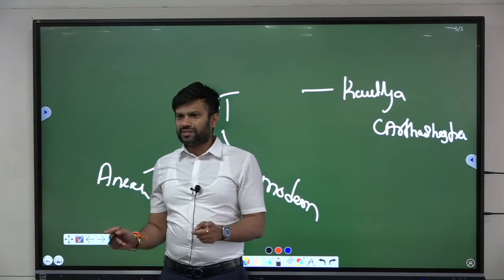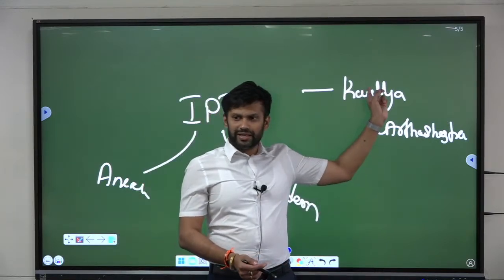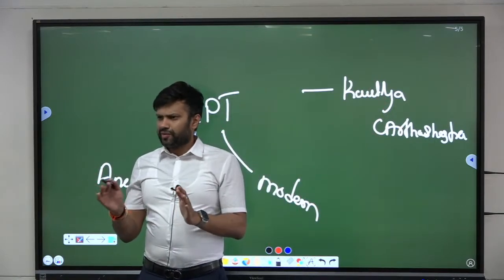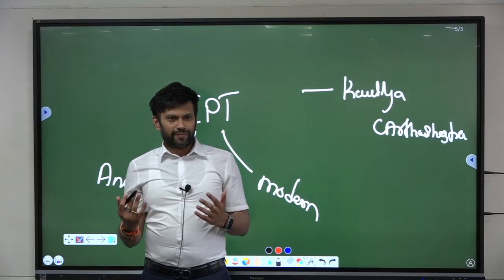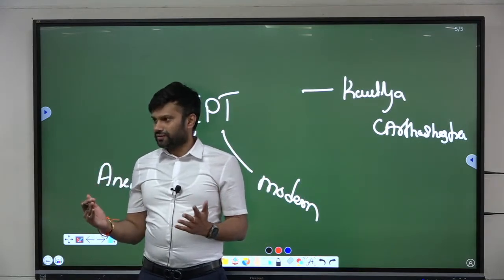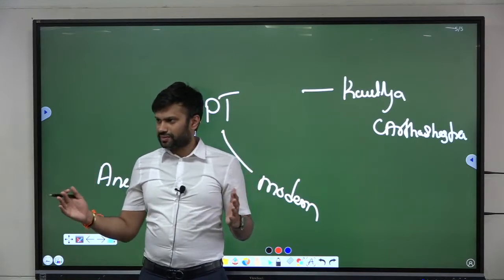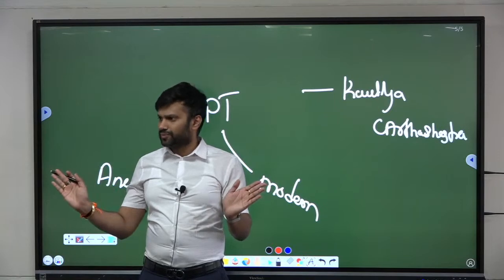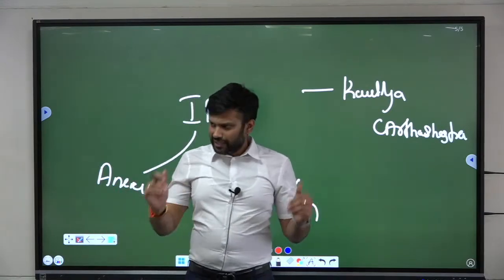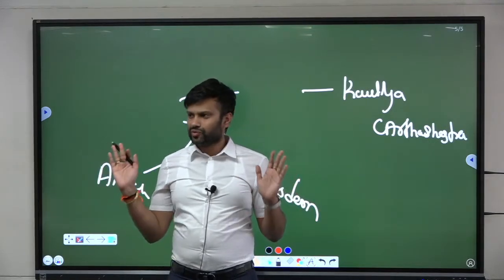Why they are comparing is that the ideas given by Kautilya and, in Western political thought, by Machiavelli, which you will be reading about, are very similar. They mainly speak about how politics is about capturing power. They speak about how to capture power, and what the different ways are to capture it. And they divorce ethics and politics. They say ethics and politics do not go hand in hand. So in politics, everything is fair, whatever you do to capture power.